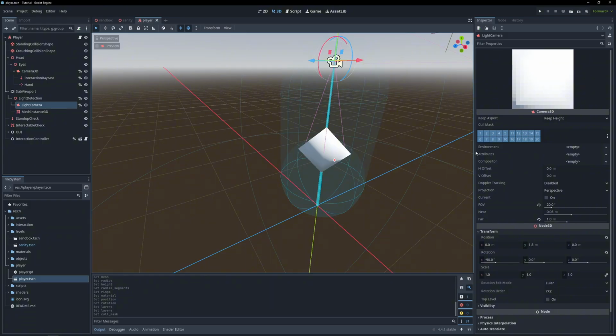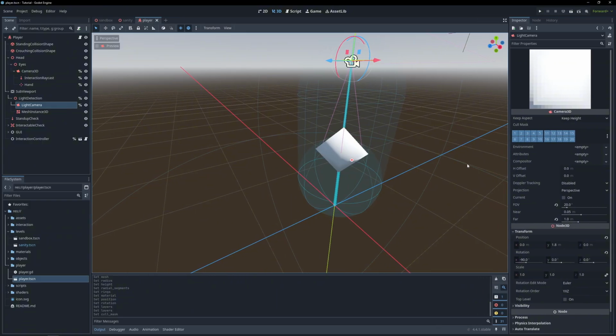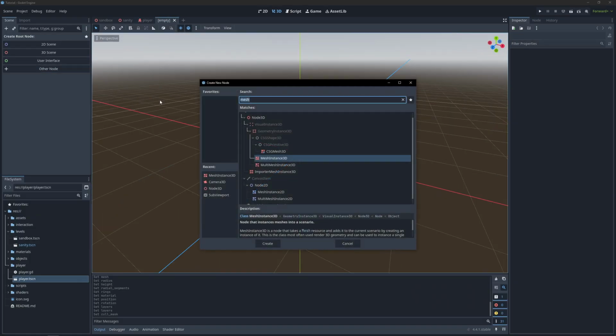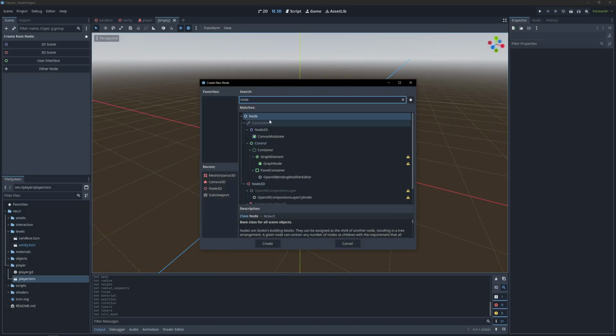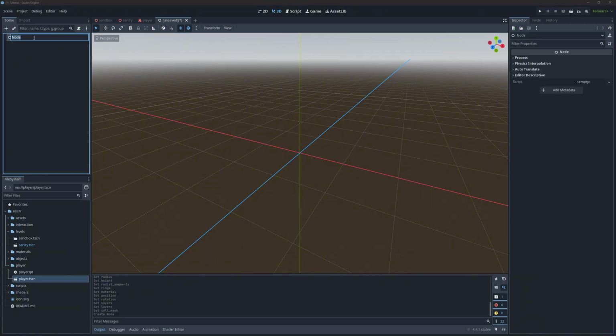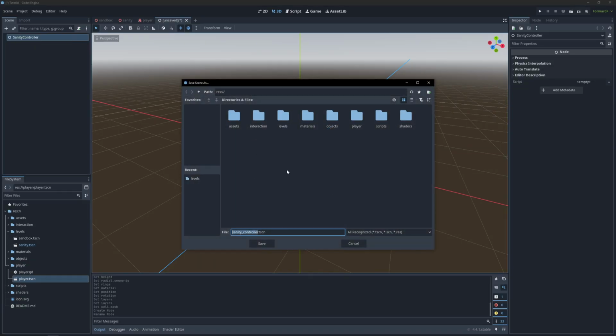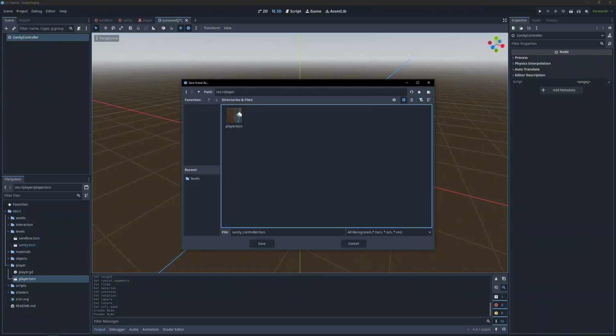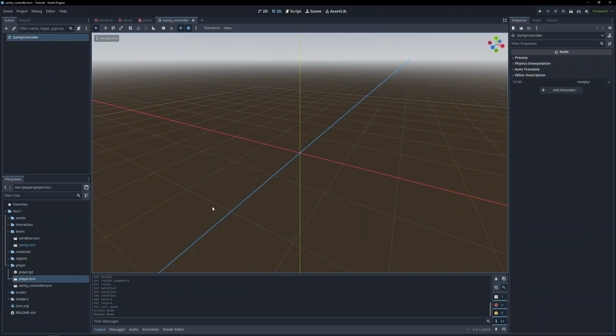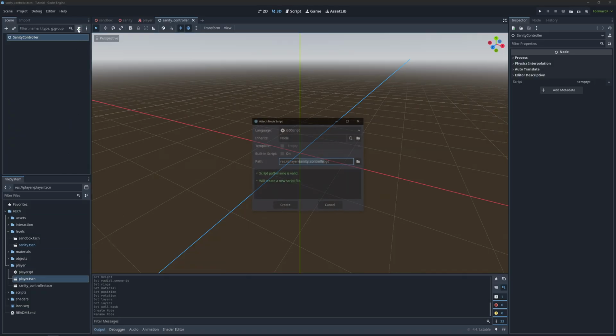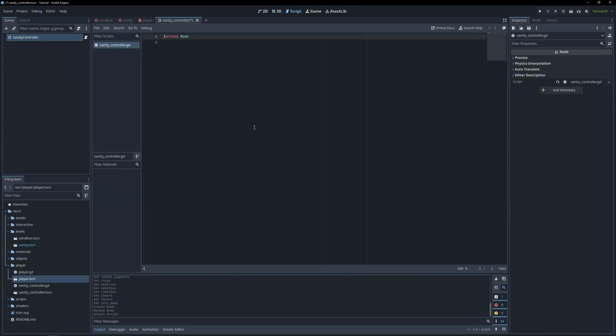All right, now we've probably missed something because I seem to miss something in every tutorial I do, but we're gonna go ahead and move on, hit the plus button, hit another node, and this one is just going to be a plain node on its own. And finally, we can go ahead and call this our sanity controller. We can save this scene under our player, I think is probably the best place to put it. We'll call this sanity controller scene. Go ahead and hit save. Then, of course, this is going to need a script. So we're going to go ahead and create the sanity controller script as well.